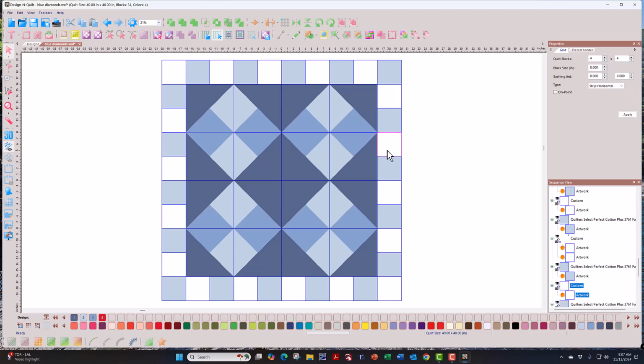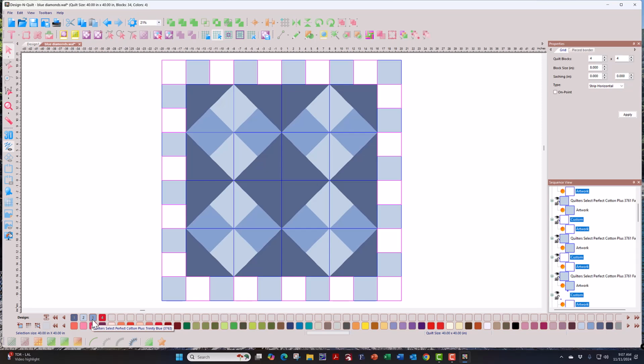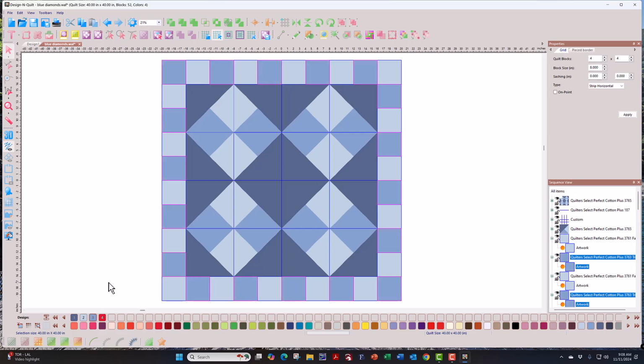So if I right click here and click select and come down here to empty, it will select all the empty blocks, which are all the other blocks. Now I can select a different color. So if I click that one, now I've got that color selected in there, and now I can save my quilt.